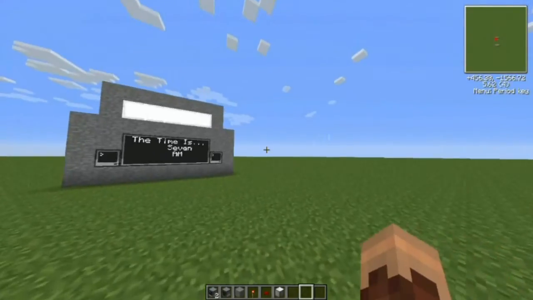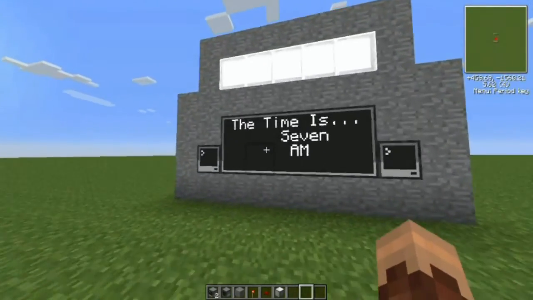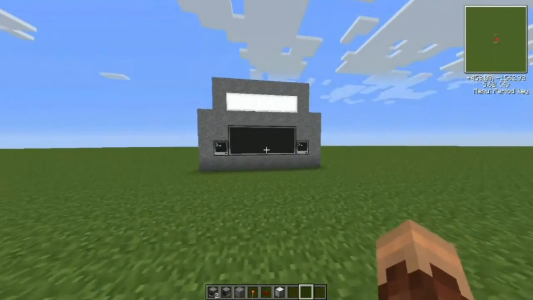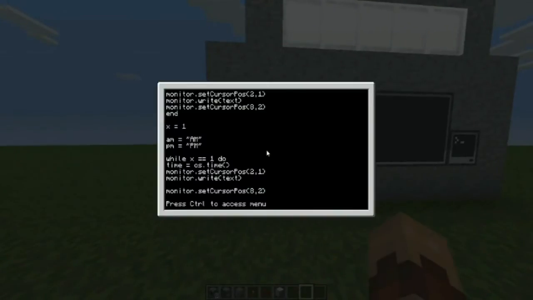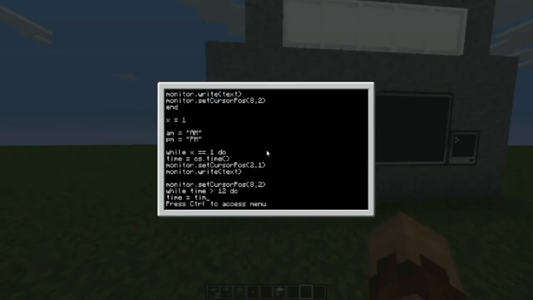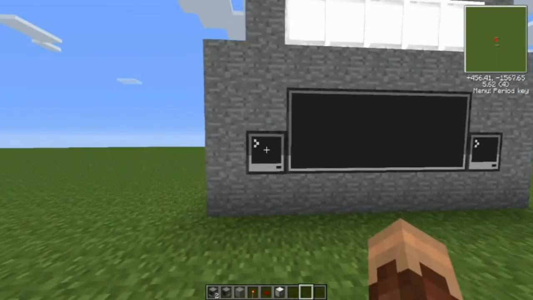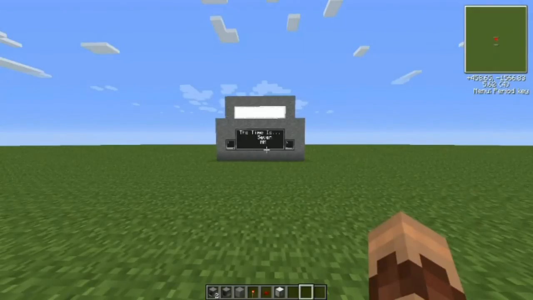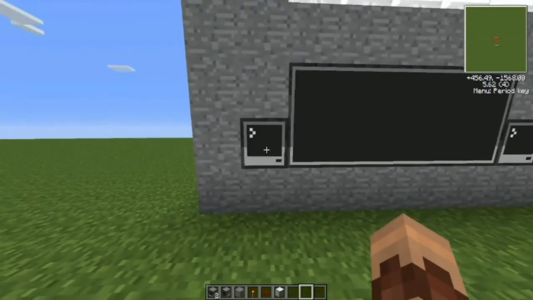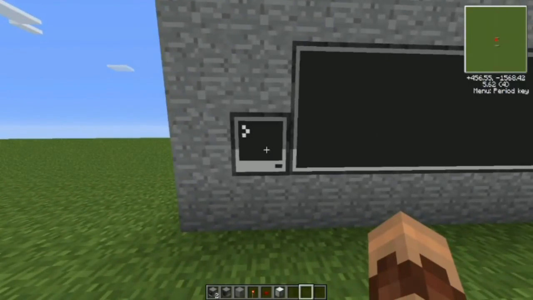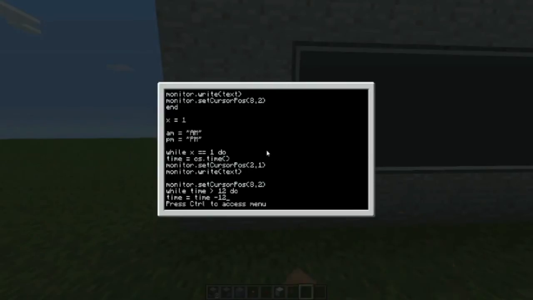And as you can see, because this is 1, 2, 3, 4, 5, 6, 7, 8, 9, 10, 11, 12, and AM and PM, because it's AM and PM, it's a 12-hour clock, technically. I will be showing you the AM and PM bit down at the bottom of the script. But to make it 12 hours, we need to do while time is greater than 12, do time equals time minus 12. So say if it's 13, it will minus 12, so it will be 1. When it's 13 on a clock, it means 1 PM, and it would be 1 PM instead of just 13, and no variable at the end.